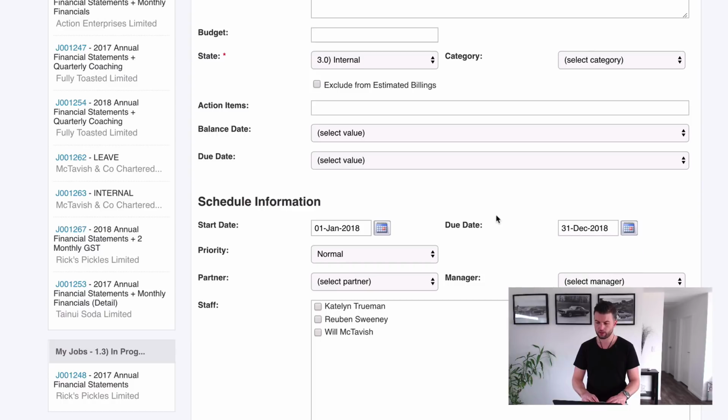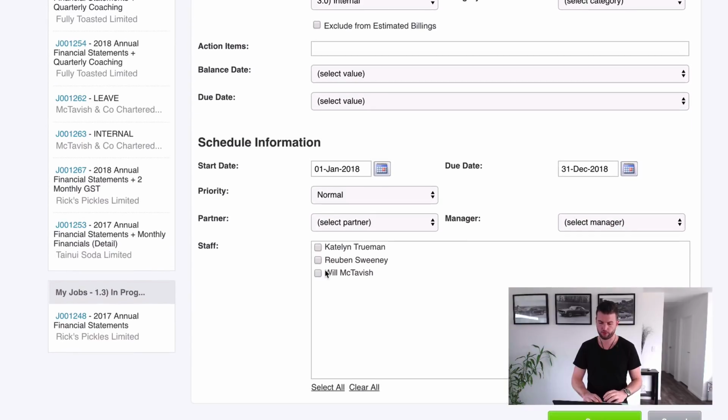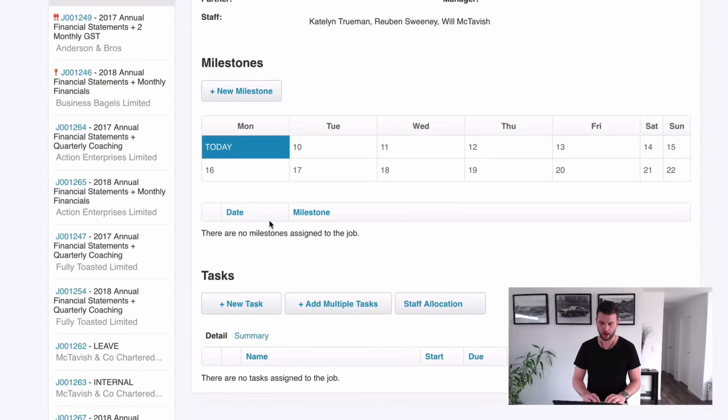The reason that I like to roll it over annually, it just gives you the opportunity to run a quick report on that job, and then it also means that you don't have like 5 years of timesheets sitting in one job. So that's my preference, but some people like to just open up for 10 or 20 years. So you want to assign all your staff to these admin jobs so they can put their time there, then hit save. And then we're going to go set up our tasks for it.